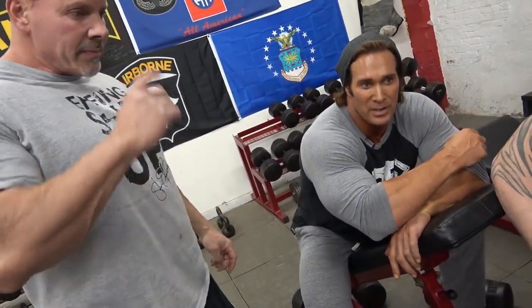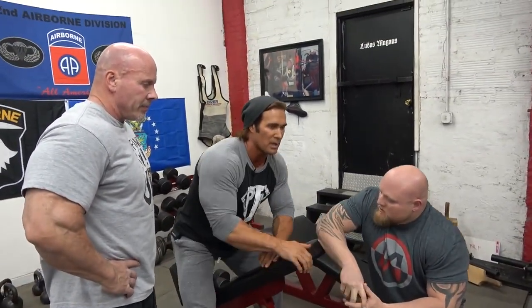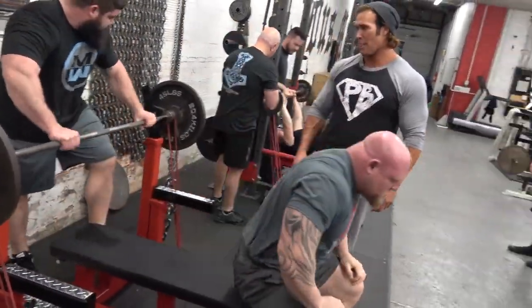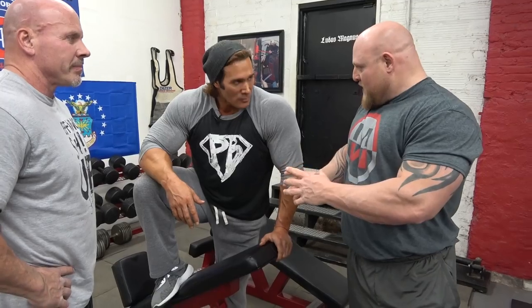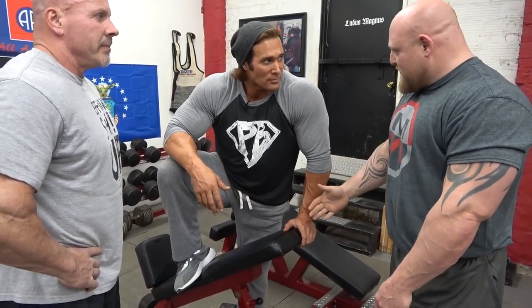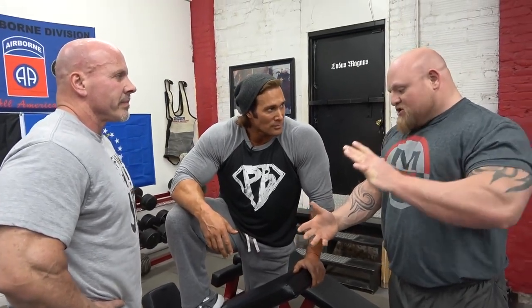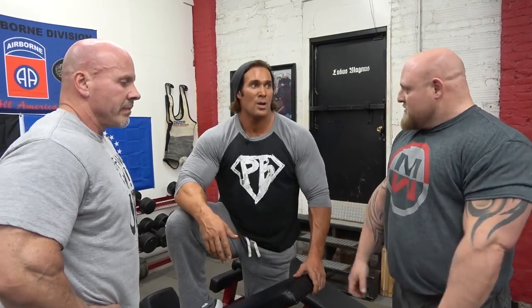So we're just talking about the bench for the newbies, and people watching this could get confused seeing 185 on the bar, not understanding the concept of what we were doing. It's all about bar velocity. Think of it from this perspective. Take a 10-pound plate. If I set it on your hand, does it hurt? No. But if I take it from 3 feet and drop the same weight, it just broke your finger. So when you drop that weight down, that 300 pounds on top just turned into somewhere between 400 and 450 pounds that you have to reverse and burst out. It's all physics.